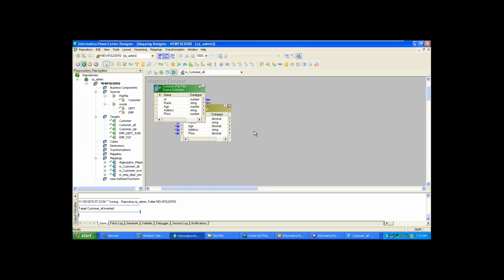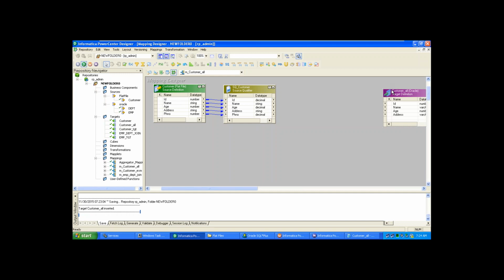Good. And take the target. Connect the columns to the target according to the names.